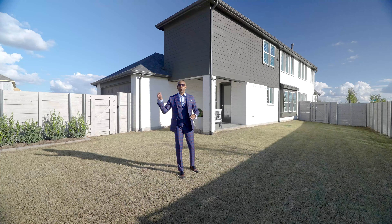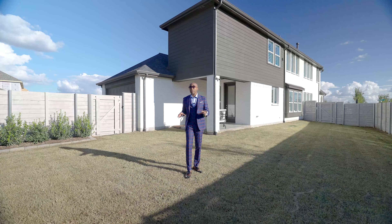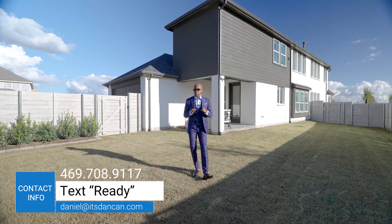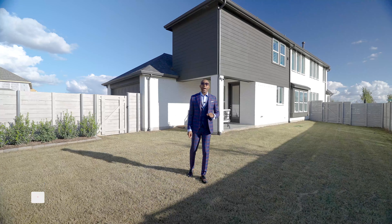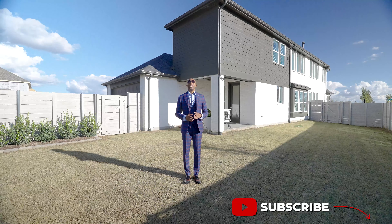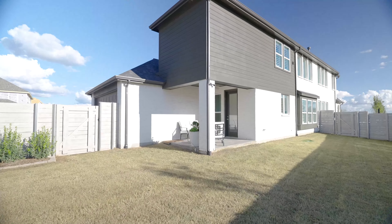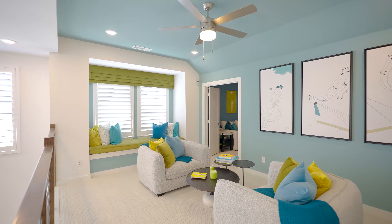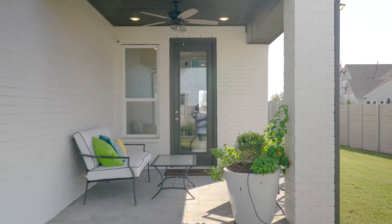Let's go outside so I can show you the backyard area. I think it's a really nice area for being on a 40-foot lot. Here we are back downstairs — let's go to the backyard and check out this nice covered patio. Perfect for seating four. I think this is a great-size yard for a 40-foot lot. If you want to put a small rectangular pool here, you have the option to do that and still have plenty of space to entertain family and friends, kids, and pets. Loving how they utilize the space for 2,400 square feet on a 40-foot lot.